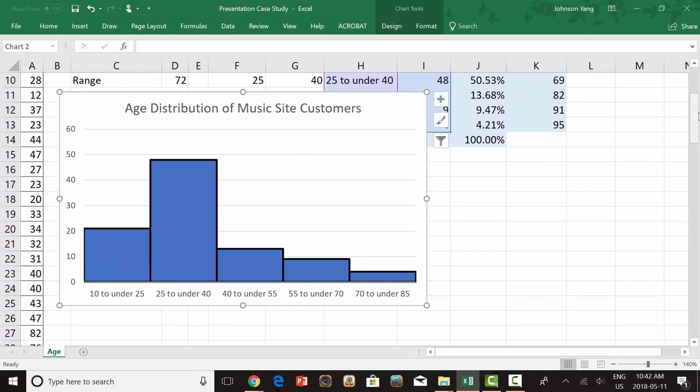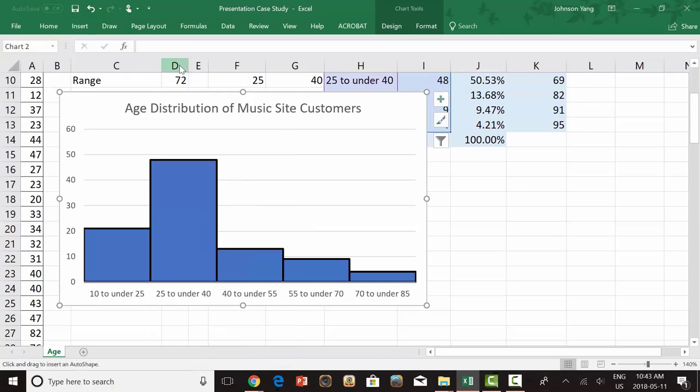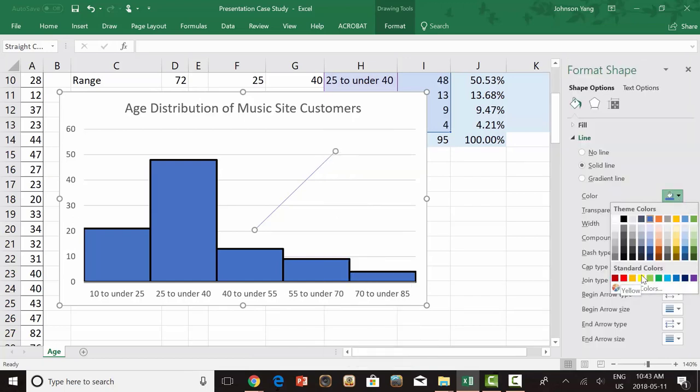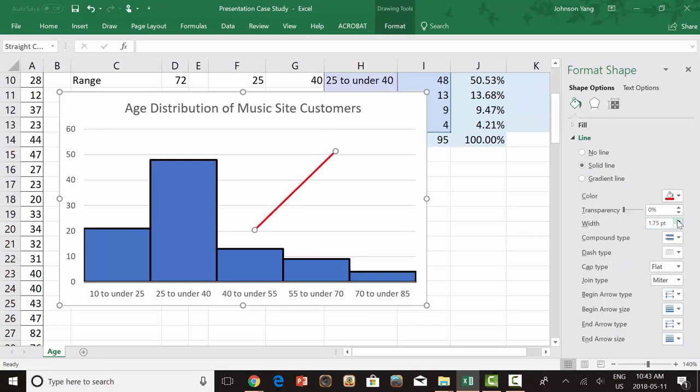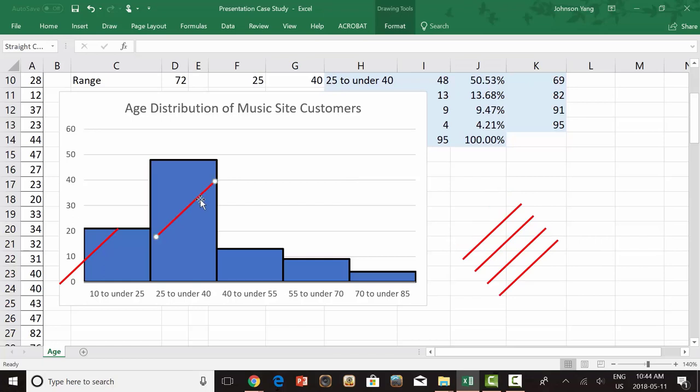If we try to add a polygon to this histogram, we can do it manually, directly adding the lines on this chart. In this way, we clearly understand how the polygon should be created. We pick a shape, add a line. So we get the line first, and then we modify the line. If we want to make the line red, make it a circle, we simply connect all the midpoints, and then we can copy the line. We just make two pieces, and then we put them together.